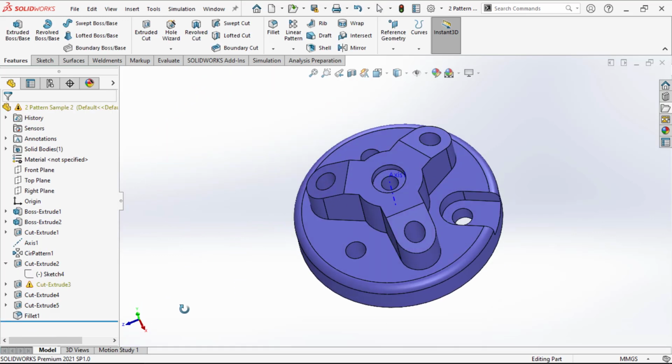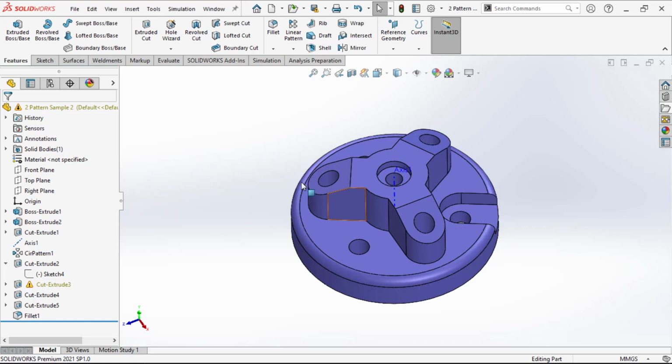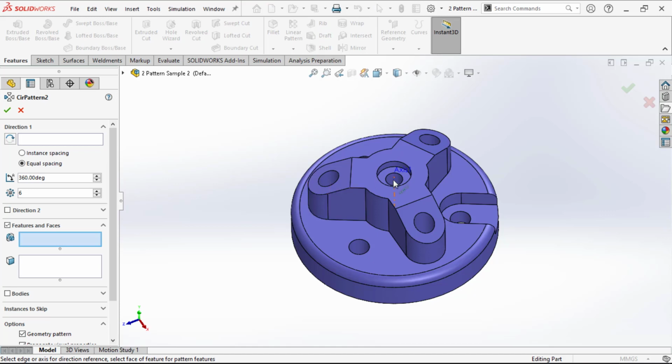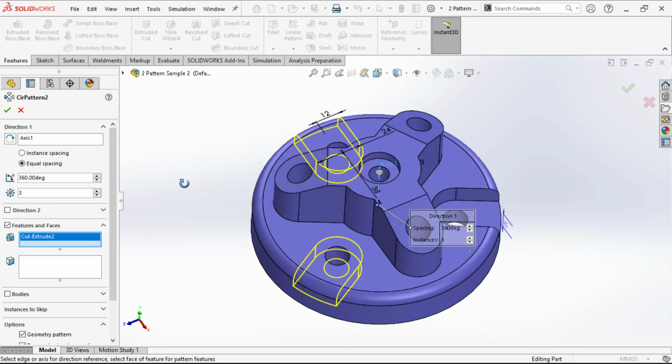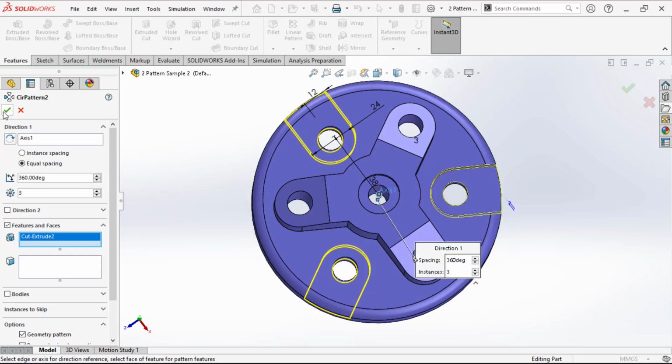Now we'll see one more. Let's say these things I need to pattern, the cutouts and all, right? The features, extra steps. For that, I'll select one more way, that is axis selection. So instead of faces, you can select the axis as well. Here the number of instances is 3, and for the feature you could see the extruded cut.